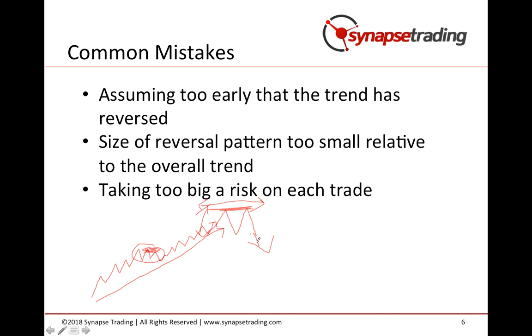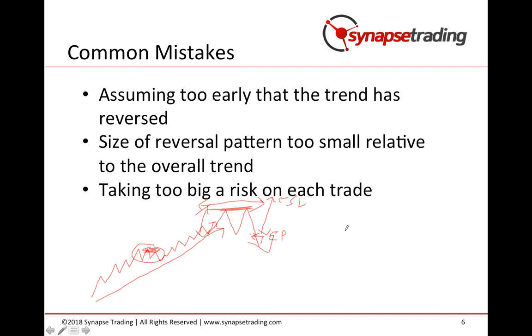Okay, so if you enter the trade too early, for example, if you try to enter a trade over here, the risk that you are taking is this whole big length, if you place your stop loss here and you place your entry here. So stop loss is SL, entry EP is for entry price. Your loss, your risk, is this whole length over here, which is definitely too wide. So if you want to trade the pattern, you need to look for opportunities where you can enter with lower risk.